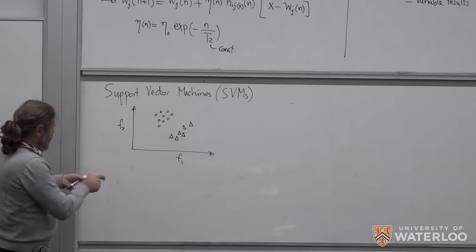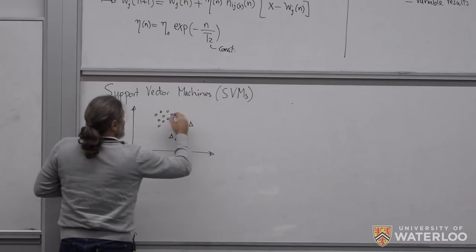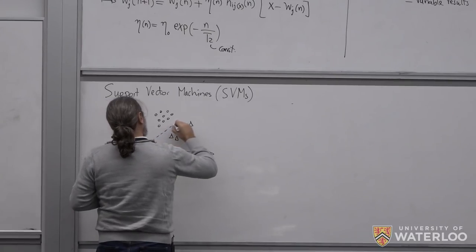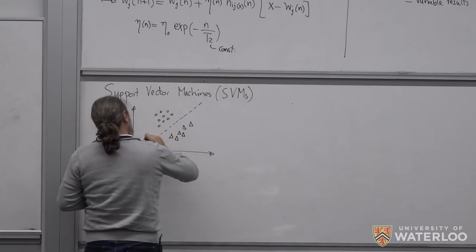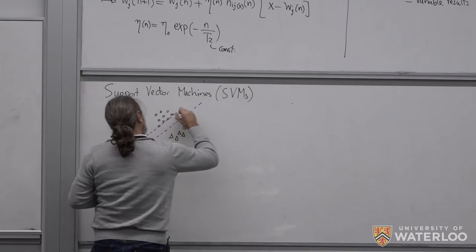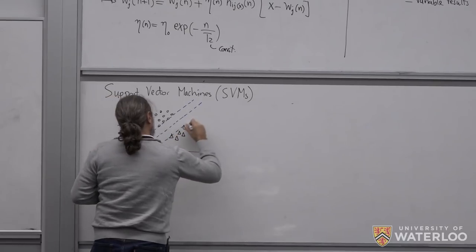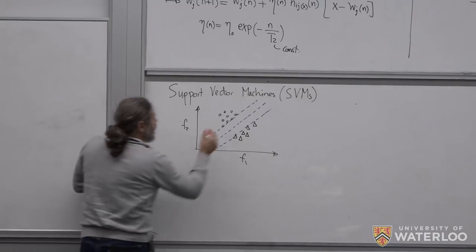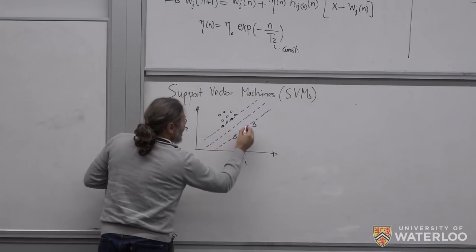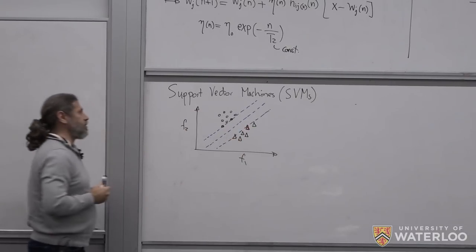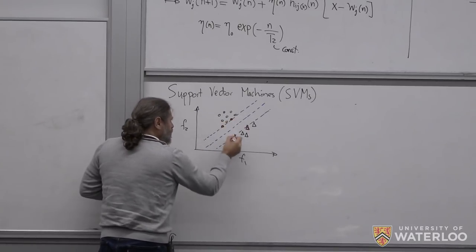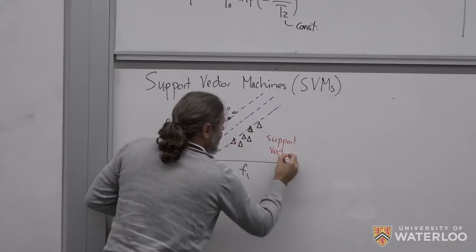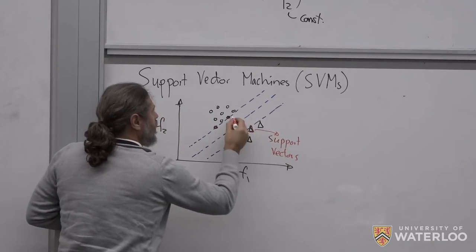The support vector machines want to find two lines. So they want to find the perfect line, and the perfect line is in the middle of the boundary that separates these two classes. So you have some of the circles that are on the line on this side, and you have some of the triangles that are on the line on this side. These ones that are on the lines are support vectors. So this is a support vector, and of course this is a support vector.